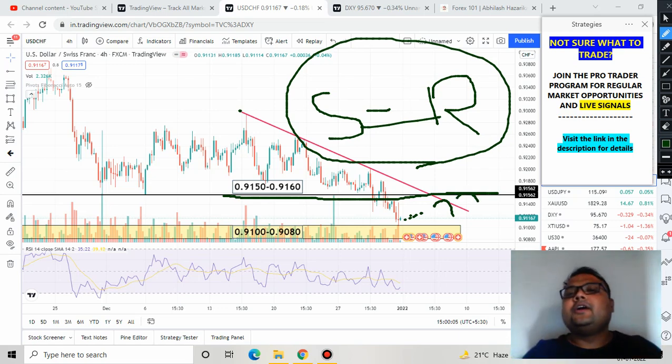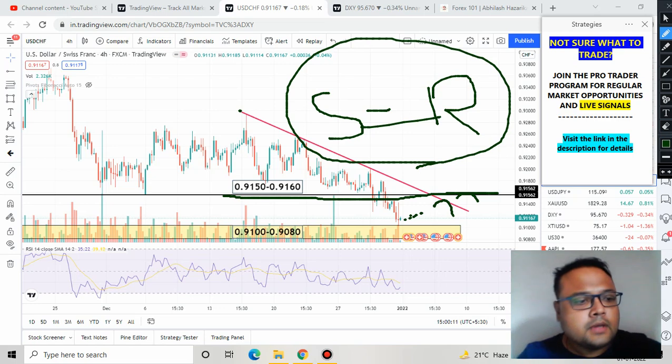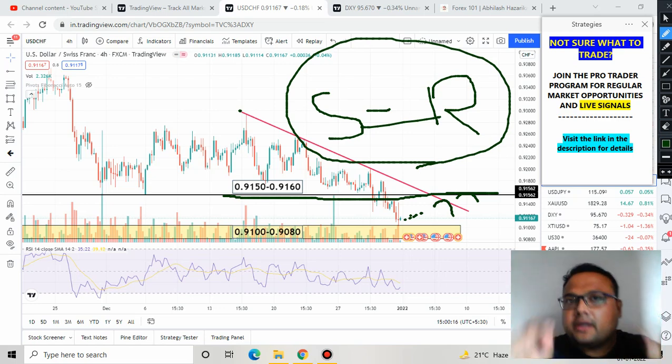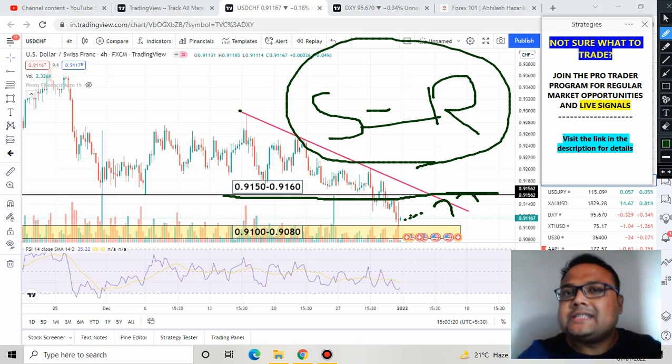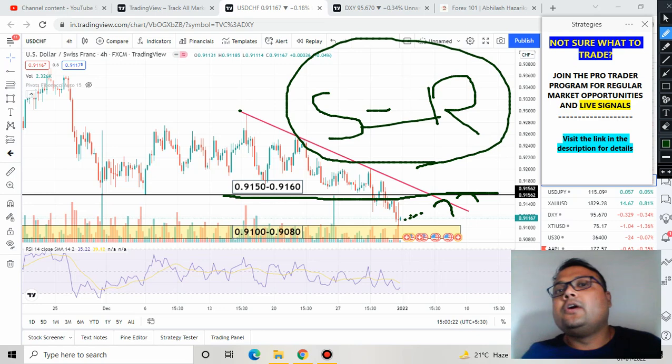So these are the trading opportunities that I see on the chart of USD CHF right now. After the market opening, observe the market, because we do not see much movement during the initial hours, so be careful. And whatever you do, please follow proper risk management, because this is my analysis and I can be wrong as well, isn't it? Nobody has 100% accuracy.